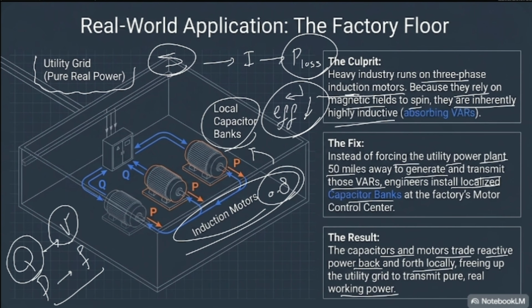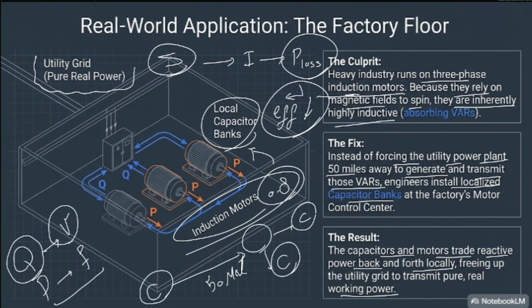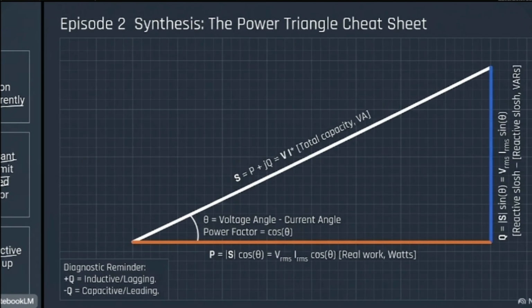It means that if you install the cap bank over here, and it has maybe 50 miles of line length between itself and your factory, the probability of losing reactive power along the line is going to be so high. That's why most of the time they install the cap bank at the place of the load, which is going to be the factory itself, or a place very close to that. So just remember that the reactive power is related to voltage, and it's mostly localized.